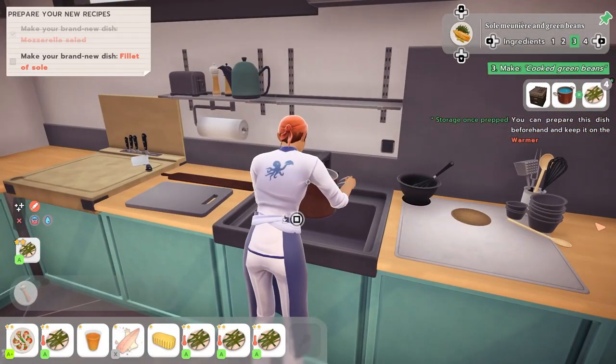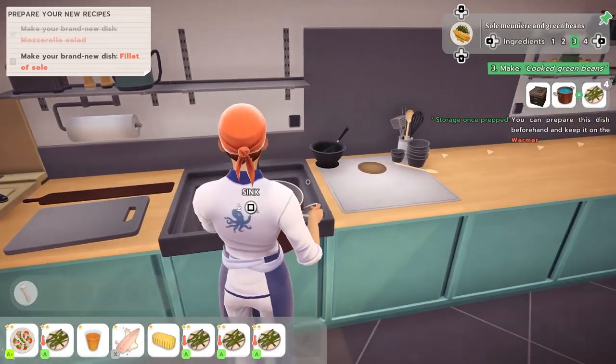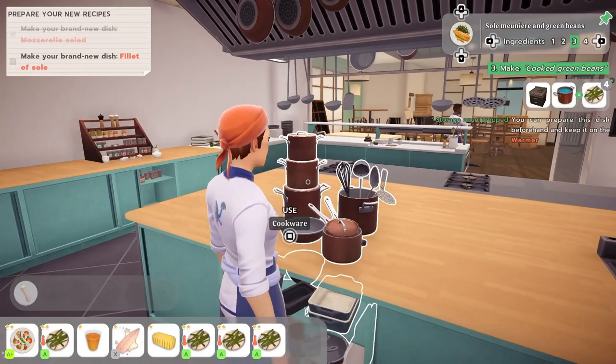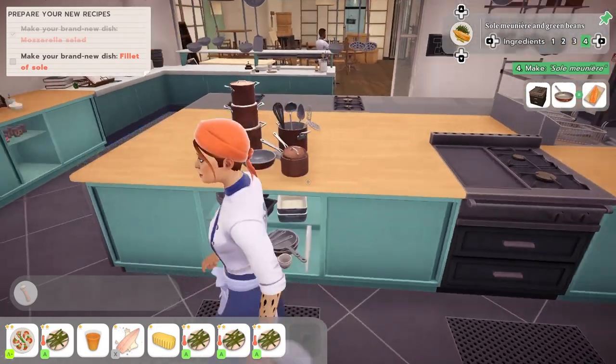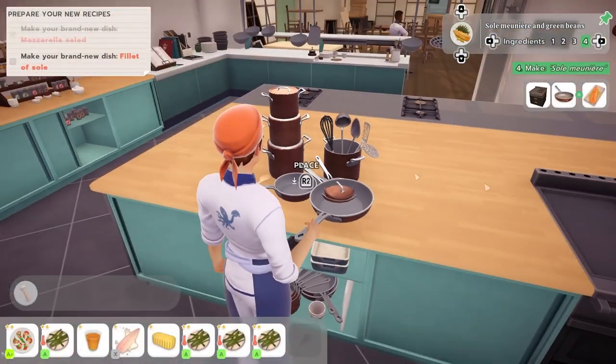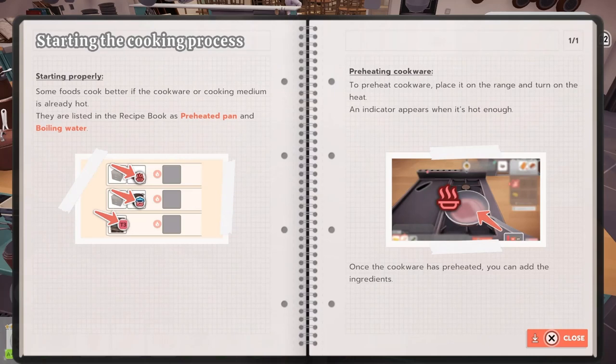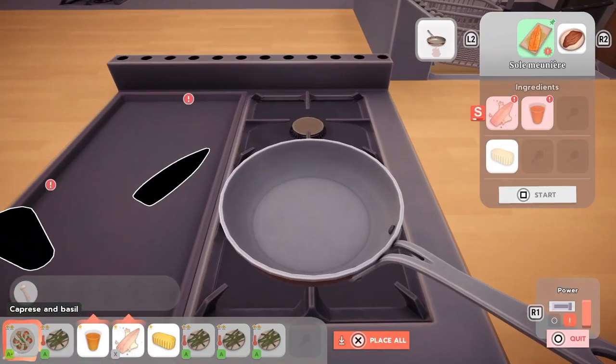You can prepare this dish beforehand to keep it on the warmer. Clean. Put it here. Next step. Make sole, which is the pan. Use. Some foods cook better if the cookware or cooking medium is already hot. They list in the recipe book as preheated pan and boiling water. Okay. So I gotta turn this on first. On.